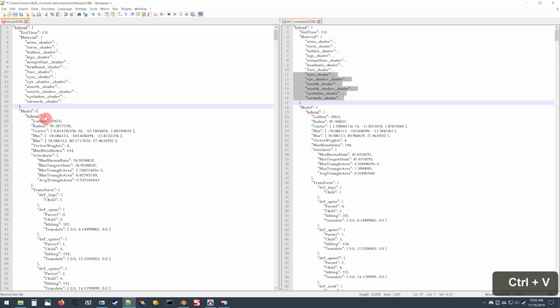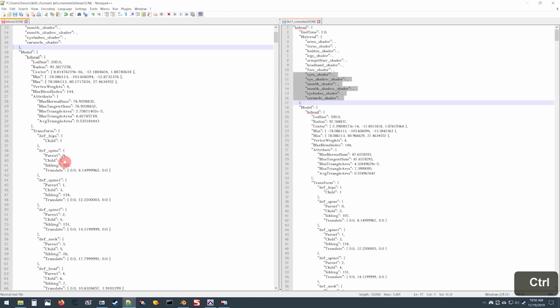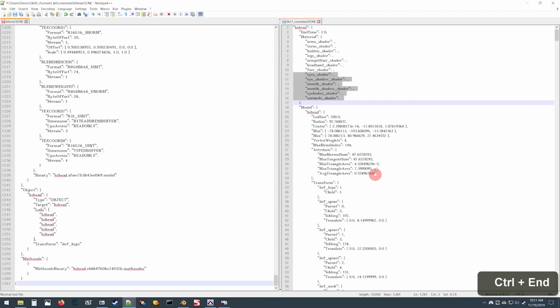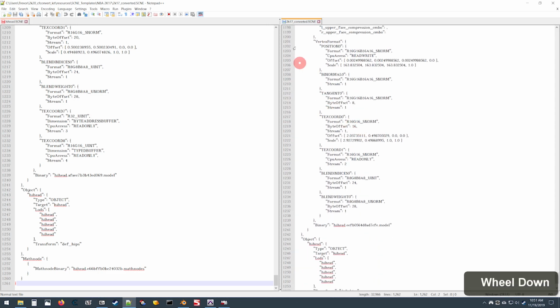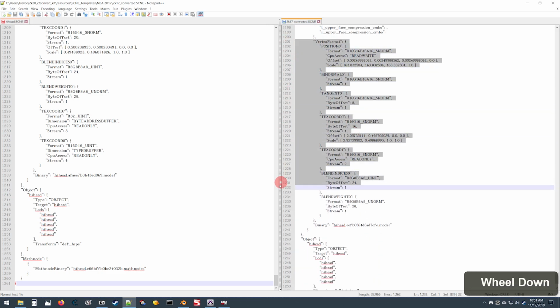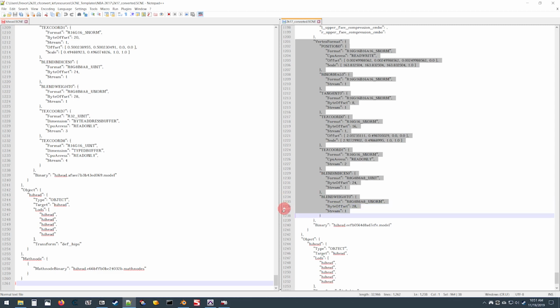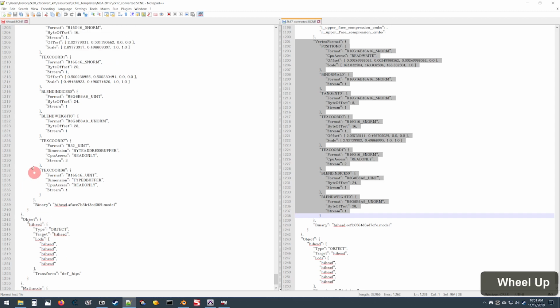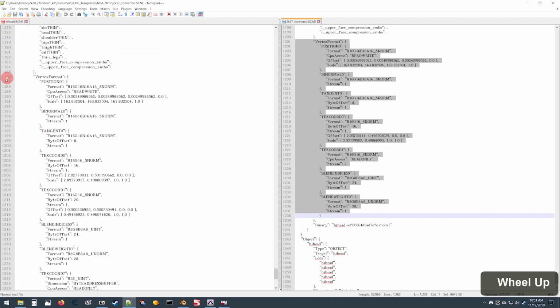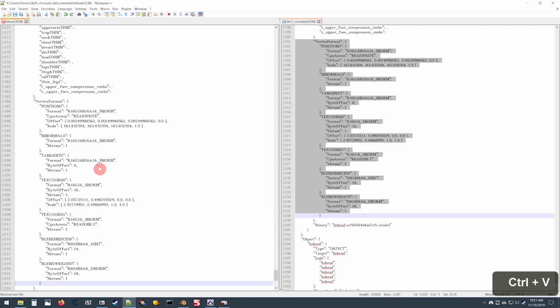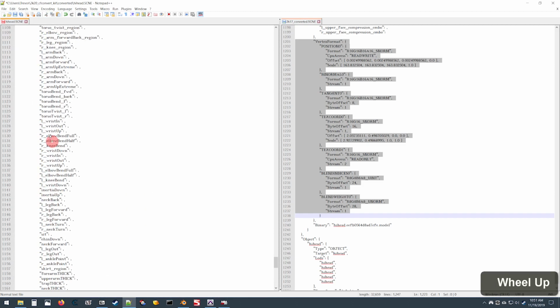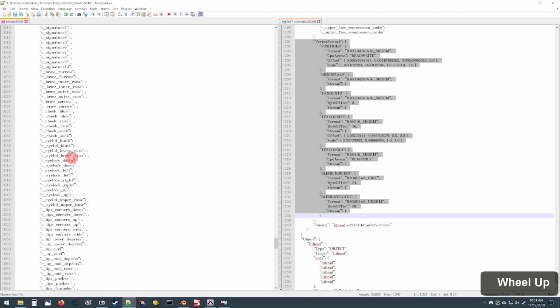And then I'm going to go down to where it says vertex format, that section, and copy that whole section. And then I'm going to do the same for the prim section.